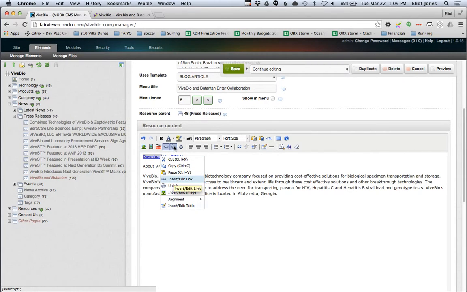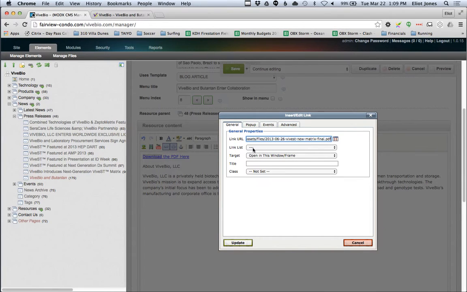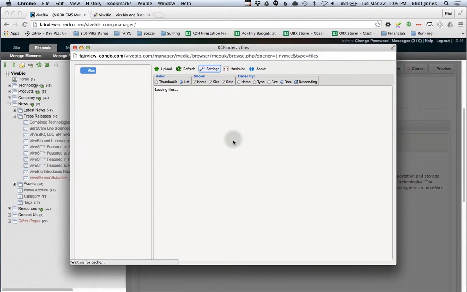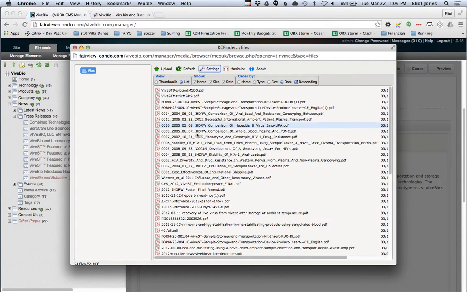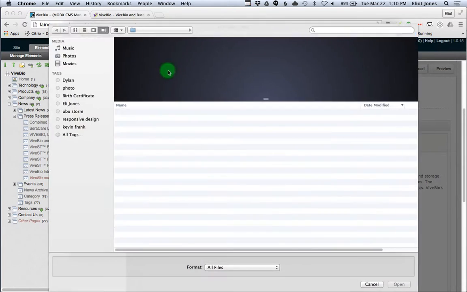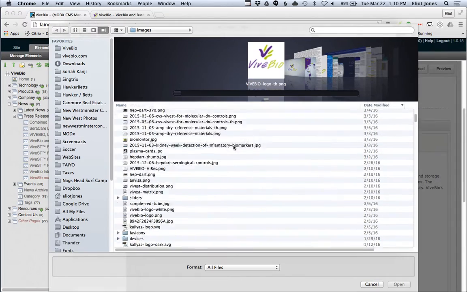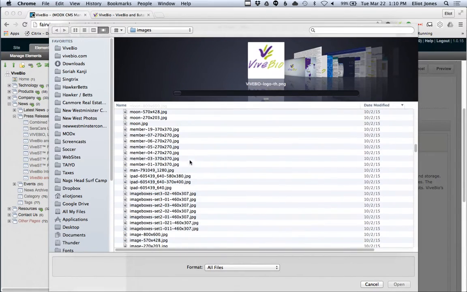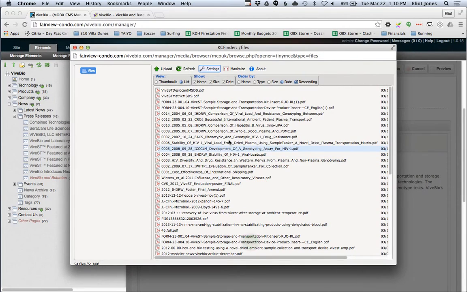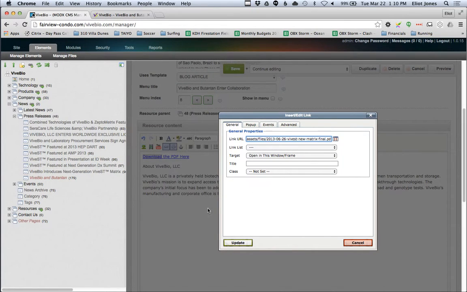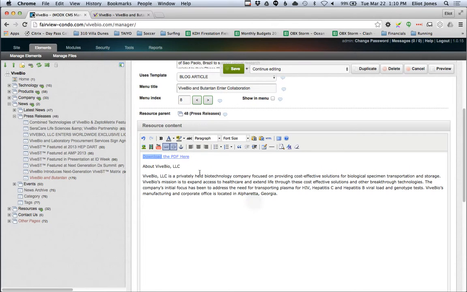Let's right click on the text here and then choose edit for the link, and you can see that this is pointing to a file that I've already uploaded, and here's how you would go about uploading new PDFs. It points to this files folder on the server, so if you have a PDF, you'll just click upload and you'll find it wherever it is on your computer. I've gone ahead and done that. So if I would say OK, you would see that the file comes up to the server, and then you just double click on it to select it, and that's how this value gets set here. I'm going to cancel out of here because I already had it correctly.